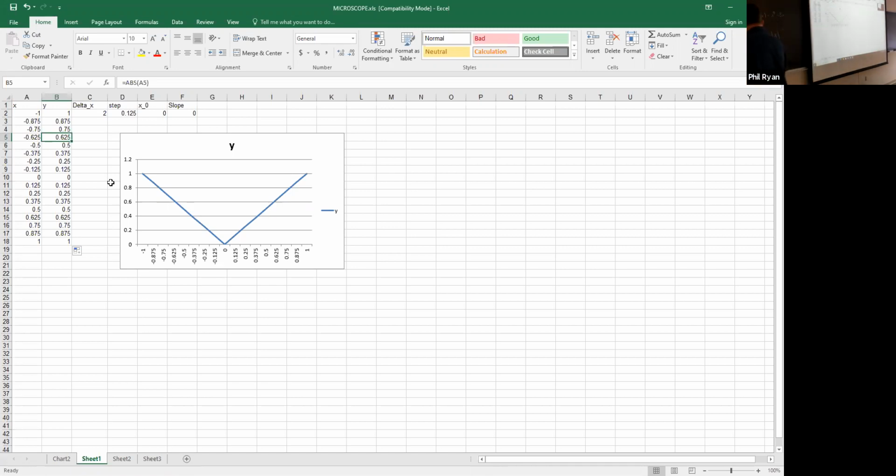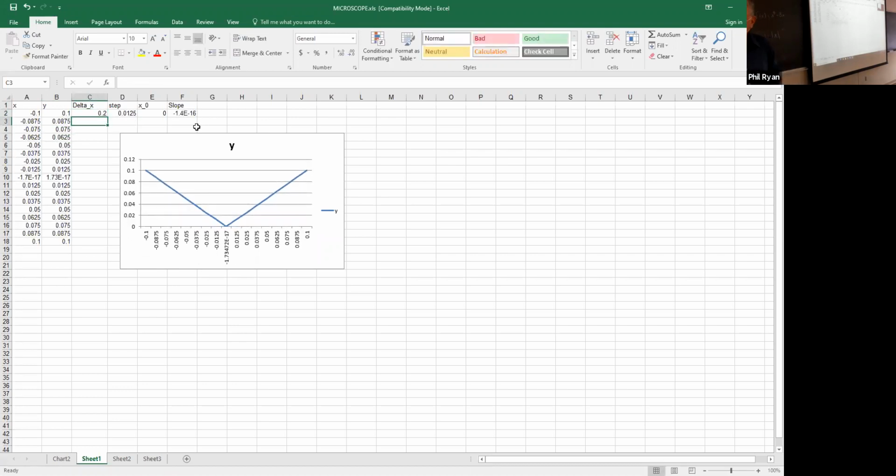Okay, so let's do the same thing as before. Let's do f prime of 0. So at 2, the slope is 0. I do 0.2, and the answer is practically 0. What is it? It's like 10 to the minus 16. So let's just say 0. That's actually just a machine error.